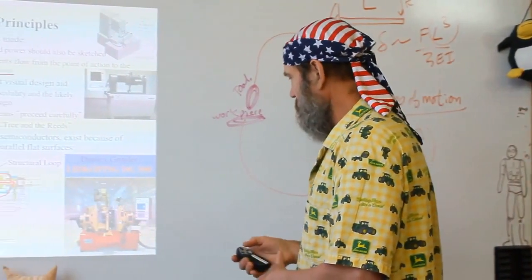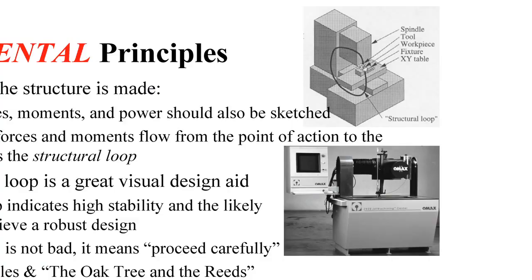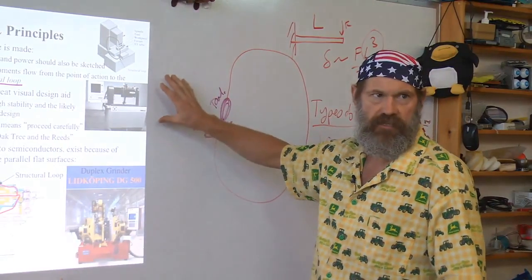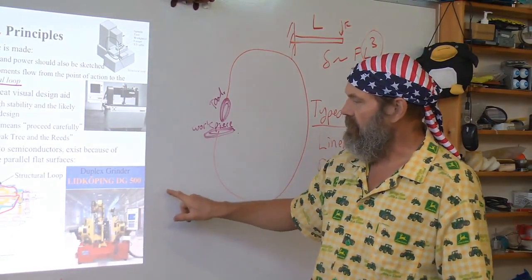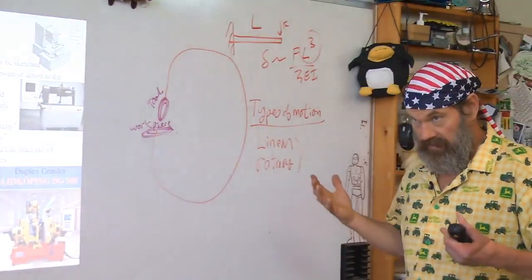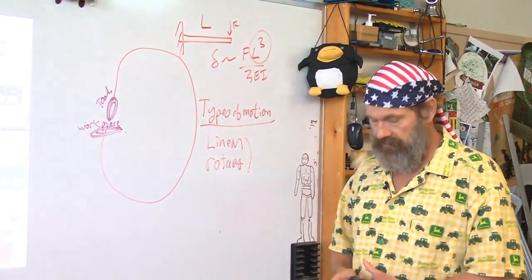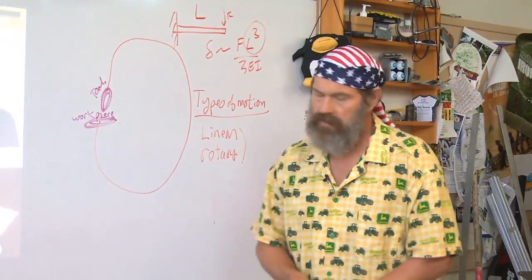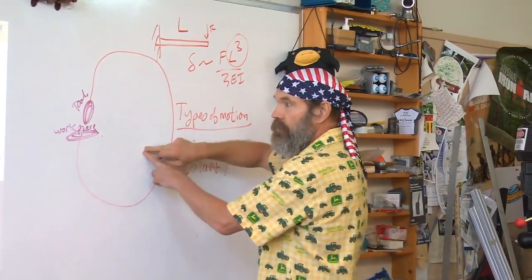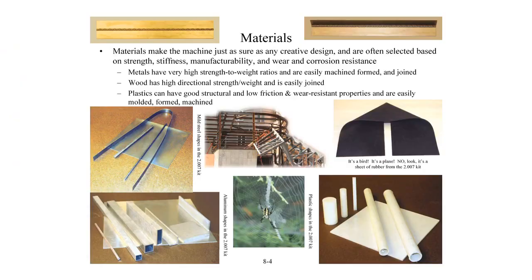Now, when we look at some of these different machine tools, you'll notice you have open structural loops, closed structural loops, different machines accomplishing different functions in terms of the stiffness you get, the operating environment, and the ergonomics of operating with the machine. Now, having thought about the structural loop, let's think about what materials we would be using to accomplish that structural loop.